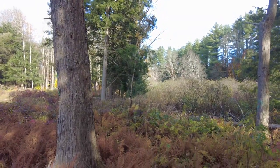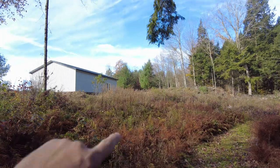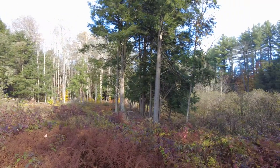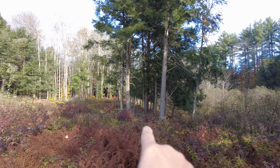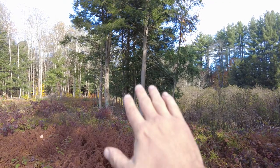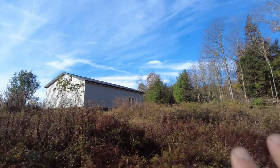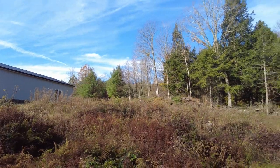The long term goal is to get all this stuff cleaned out, cut down, and put animal pens in these areas. Once you get past a certain point, our plan is to use this as our fruit tree grove — our orchard. Apple trees, peach trees, pear trees, cherry trees. We have enough space to put the really tall species in the area close to a little ledge where we have a stream. Since this is south facing, we'll put the taller ones here and work our way down in height, all the way down to the bushes as we get closer to the house. We can have our blueberry plants, raspberry plants, and blackberry bushes in that area, with fruit trees further over.